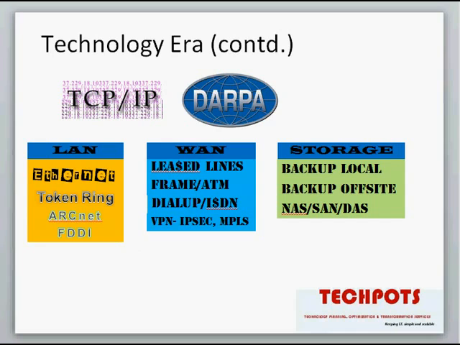Now, one of the important things is storage. As people started utilizing networks and computing, it was imperative for them to store information. Storage was initially on tapes, which took the backup locally using something like direct attached storage, the DAS, or took the backup offsite. Initially it meant taking the tapes and moving them physically to a different location, as banks did, so that if anything happens to this branch, you are at least protected. You can actually get the backup online, and the customers can start utilizing the network again. So the idea of the offsite backup was to prevent disaster.